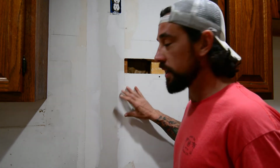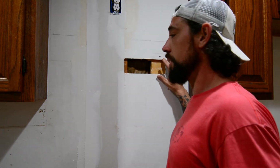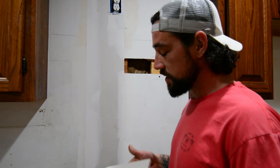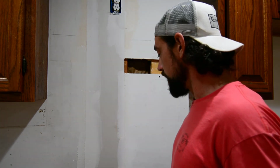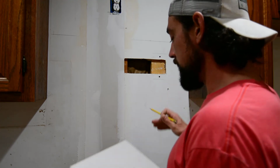The other reason that I'm not worried about using the fiber tape is because it's really a small patch, and the microwave is going to be here, so nobody's really going to see this anyways. It's not like it's going to get hit like some patches might, in a high traffic area, maybe a doorknob area where somebody's constantly blasting holes or something. But we're basically going to do the same thing.